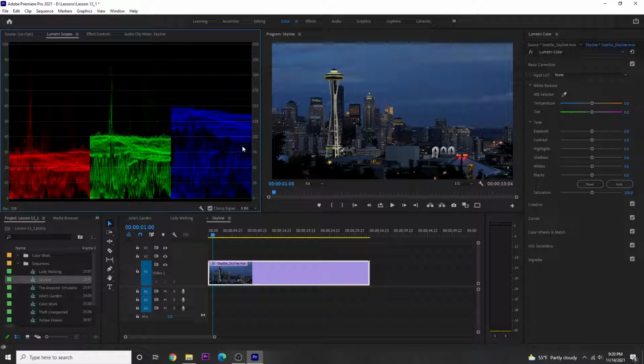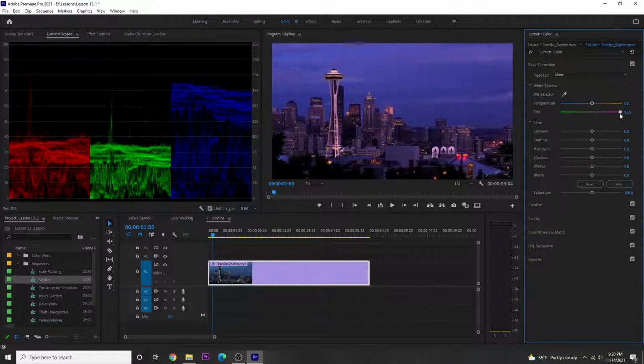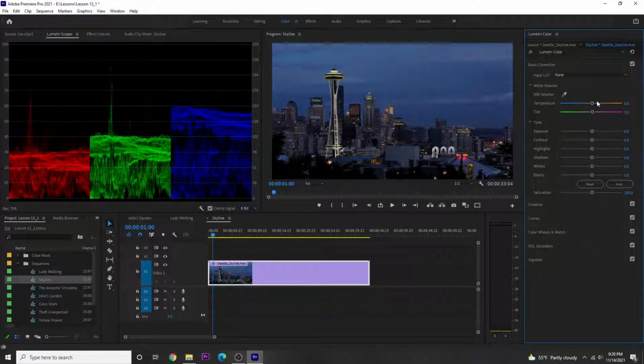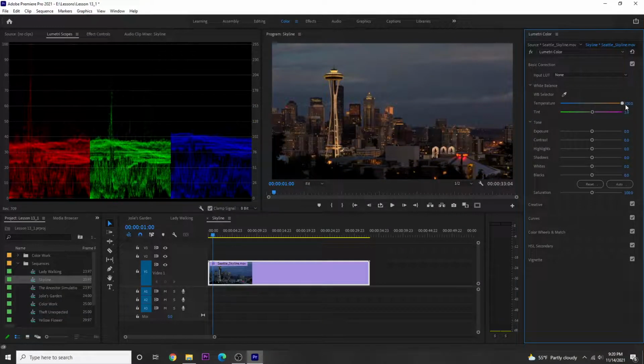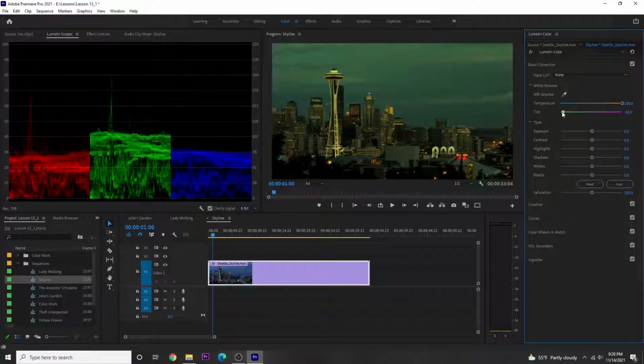If you go to the Basic Correction section of Lumetri Color, and you want to adjust the white balance temperature, we can move this again, or the tint control, which is the green and magenta, and watch how the RGB Parade changes. So this is pushing the blues all the way up, and this one is also when I'm pushing more for the blue. But notice when we go to the opposite two colors, the blue goes way down and the green then is the dominant one.